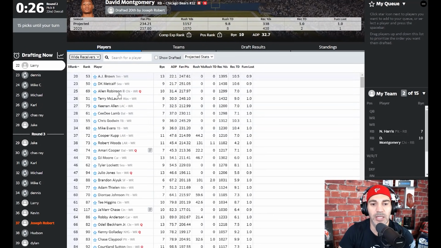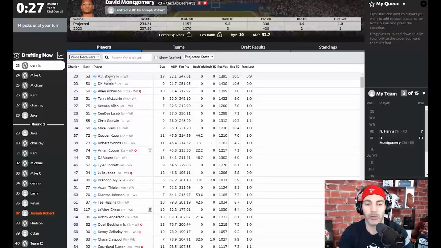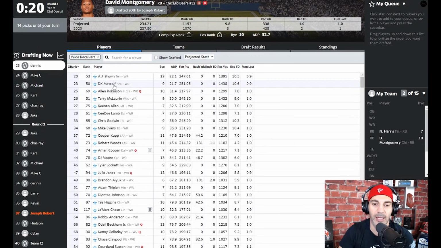If I had gone wide receiver here, A.J. Brown, he's sharing the field with Julio Jones. I know Julio Jones hasn't been able to stay healthy, but Ryan Tannehill doesn't throw a lot. Metcalf is there with Lockett. That could have been a good option. McLaurin has a high ceiling. Keenan Allen would have been a good option if I go wide receiver there because I do believe in Herbert, right?